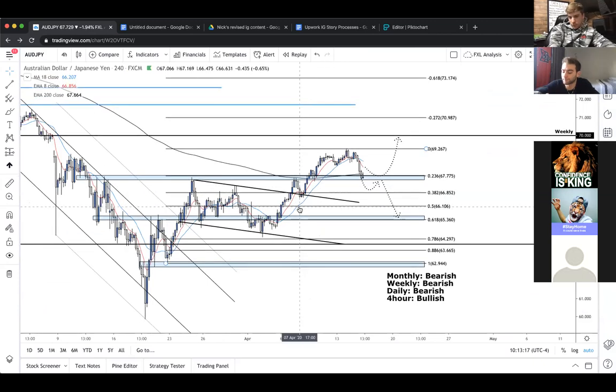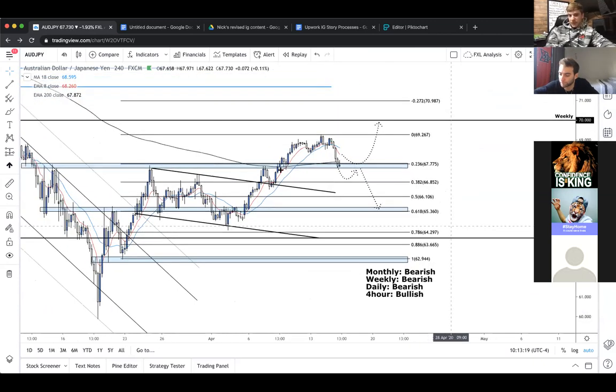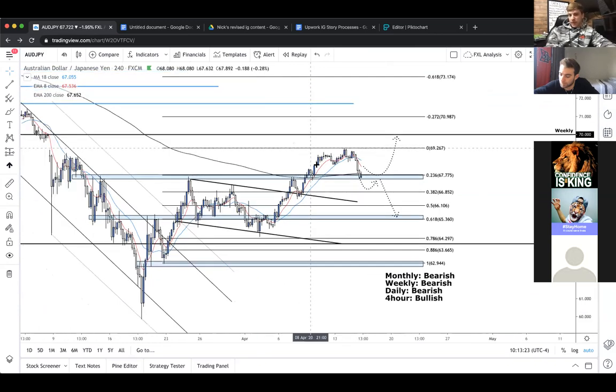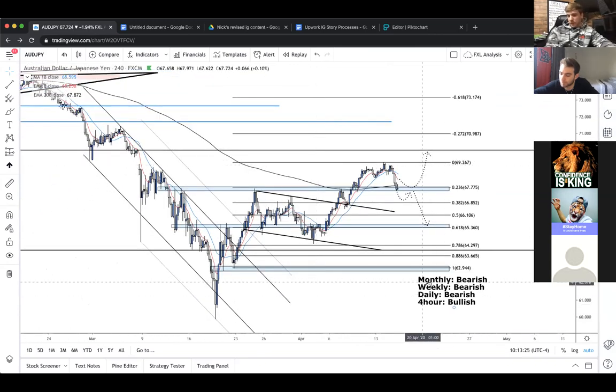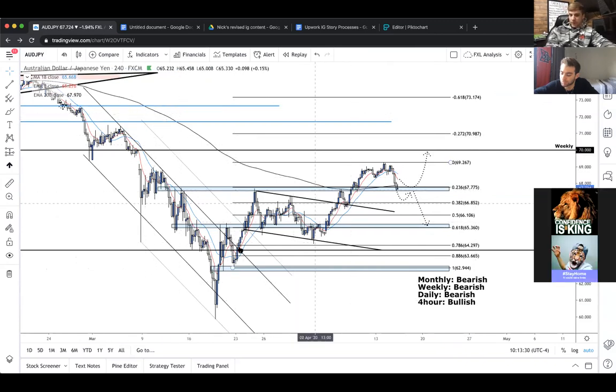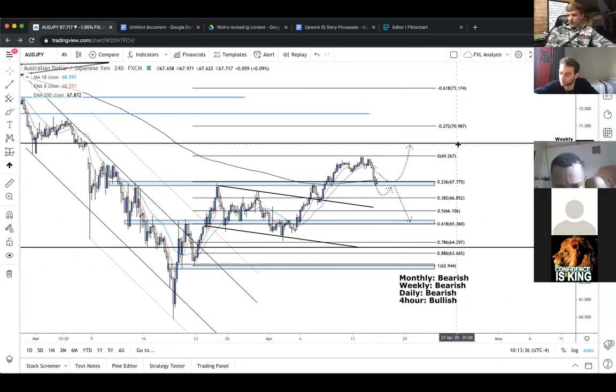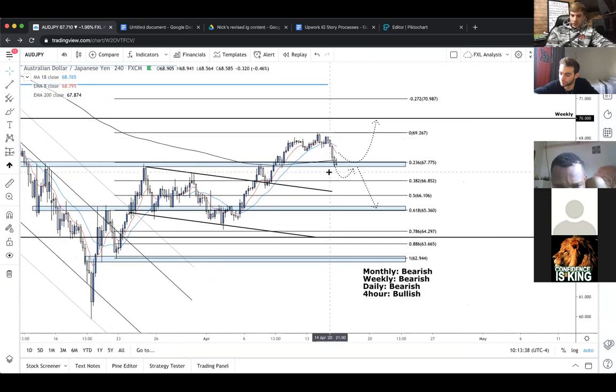So this is actually at a pretty crucial area too. We did see last week that it broke out of this resistance area, right? Definitely went bullish on this 4-hour time frame. However, the overall time frames, monthly, weekly, daily, are very bearish, right? So it did break out, right? We have this 4-hour bullish trend. Higher time frames are very bearish. These key levels are what we've got to watch out for, like this weekly here. Right now, we're pretty good.